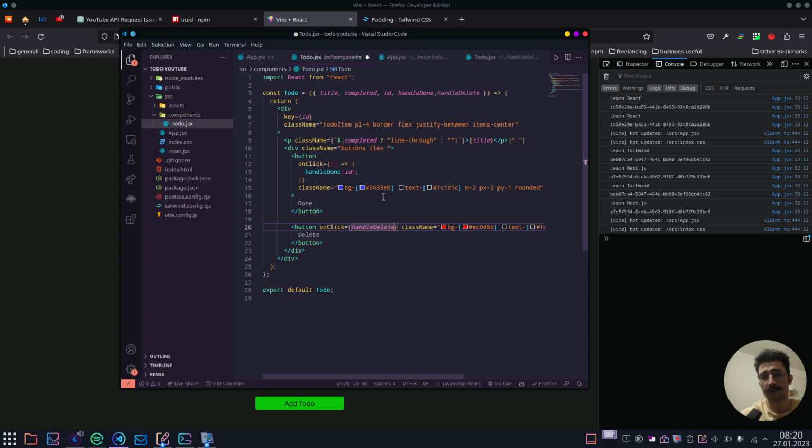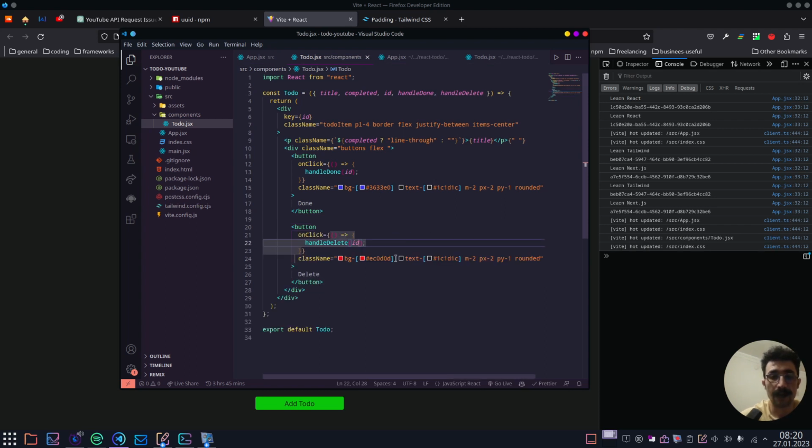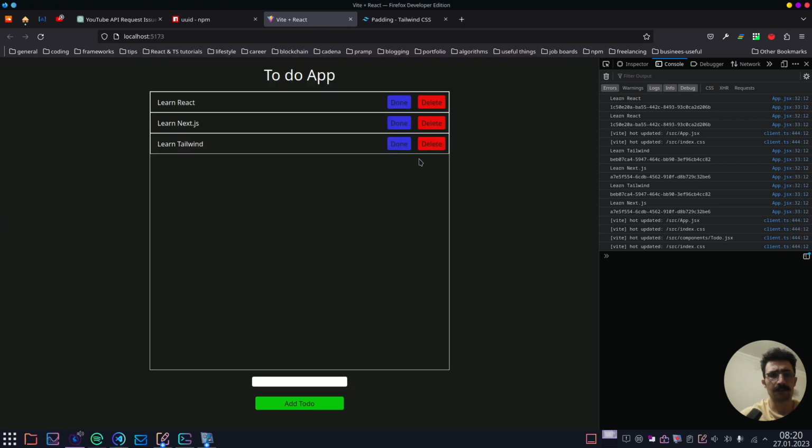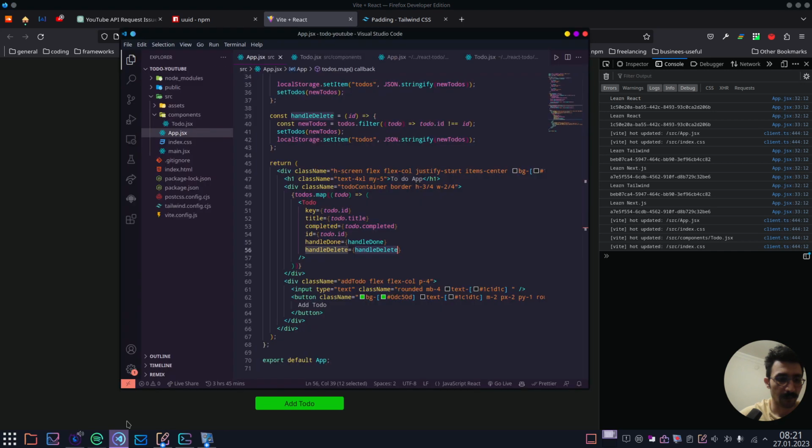We don't do that because if we did, it will try to run at component mount. We don't want that. We want these onClick functions to run only if they are clicked. So that's why we are using an anonymous arrow function inside, and we are getting the ID. Now I wonder what will happen. Dun dun dun, bam! It works. Now we have to add.